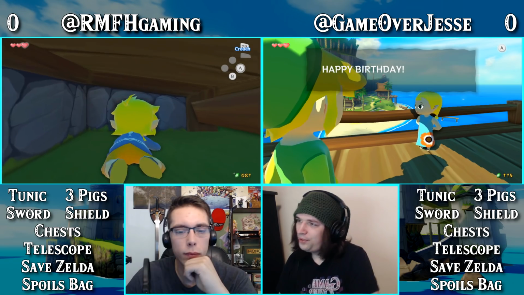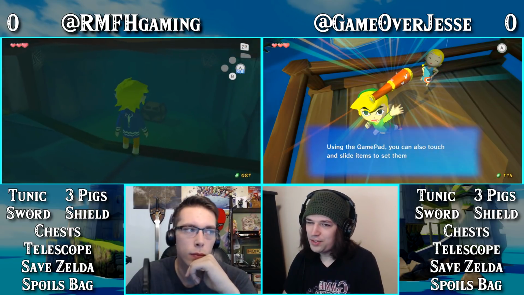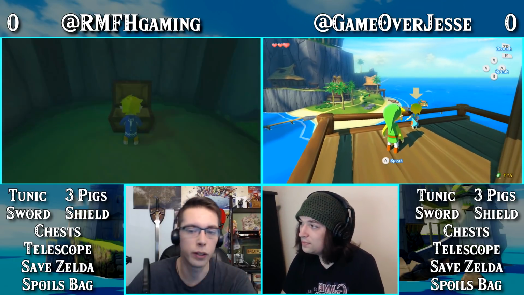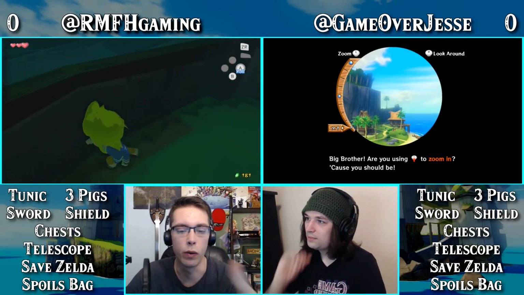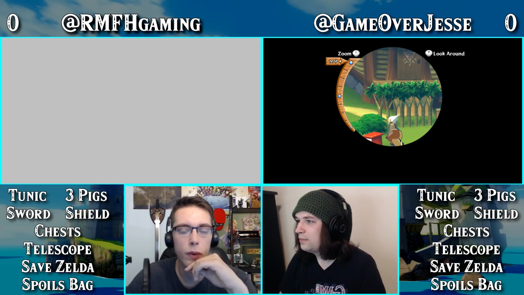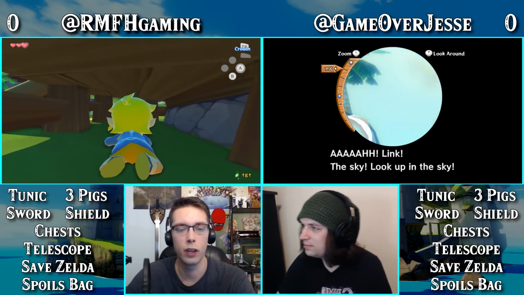Do you think more Links should have brothers or sisters throughout the series? What are your thoughts on that? It gives a cool dynamic to it. That's one of the things that I liked about Wind Waker, was that you were going after your sister. You're not going to go save Zelda or anything like that at first. Yeah. And Zelda's actually helping you save your sister. Exactly. So it took a whole new spin.